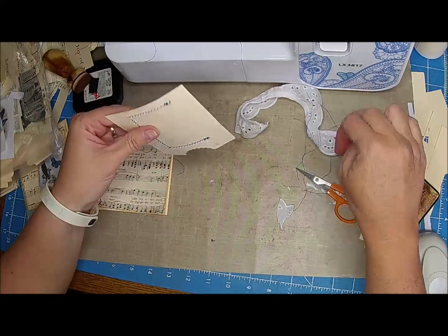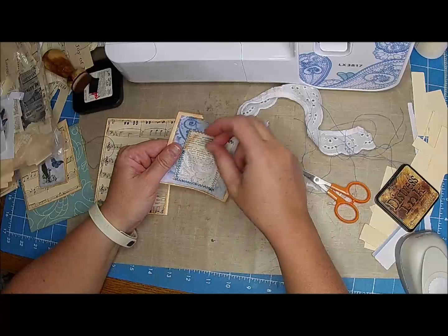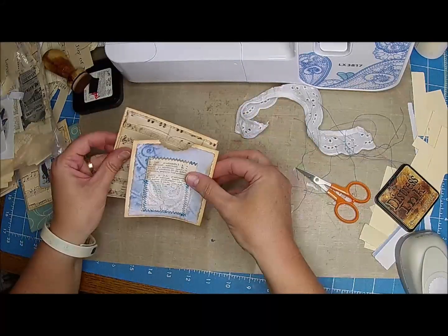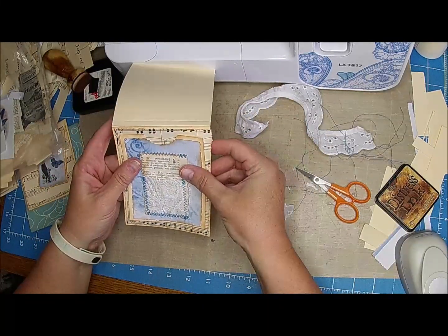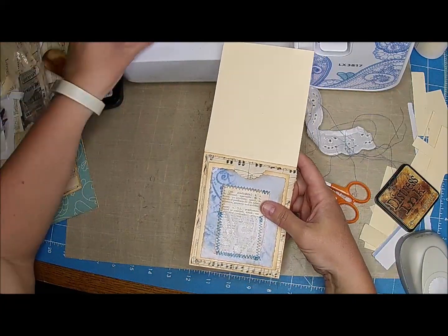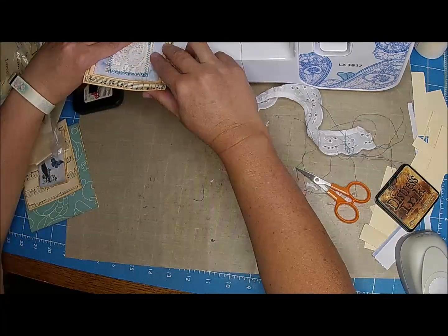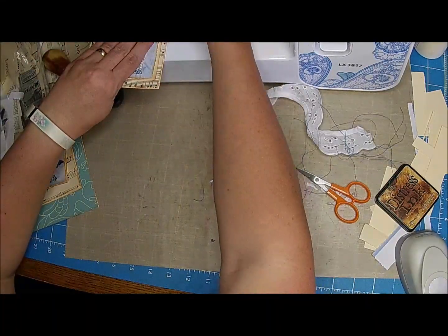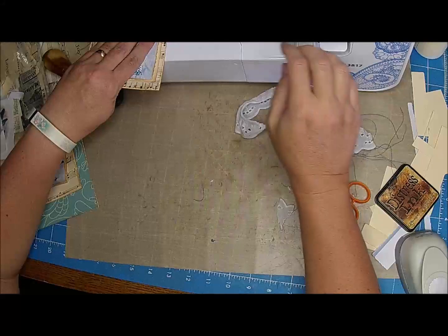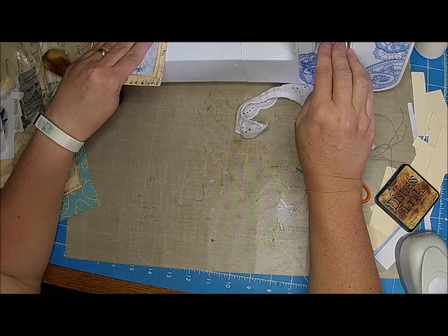We have a spot here, spot there, and we're going to center this and go around the three sides to make a pocket here. And I didn't refill my bobbin because I'm hoping it has enough thread, but you know, my luck, it won't. But we're going to try it and see.